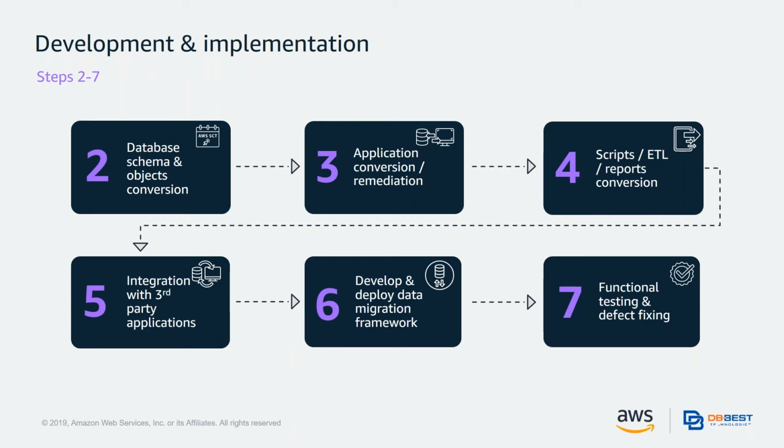Likewise, you have to think about if you have embedded reports in your application. We recently had a customer, for example, that had an application that used Crystal Reports from SAP, and they needed to translate all those reports from Oracle over to their target environment. In that case, we saw how those reports looked, and we actually built an additional layer of automation. And this is why I say it's great to have us as a development team, because we think about these platform pattern examples. We came up with a very easy way to automate thousands of Crystal Reports and migrate them over to the new platform by altering the connection string information and translating the embedded SQL statements in those reports.